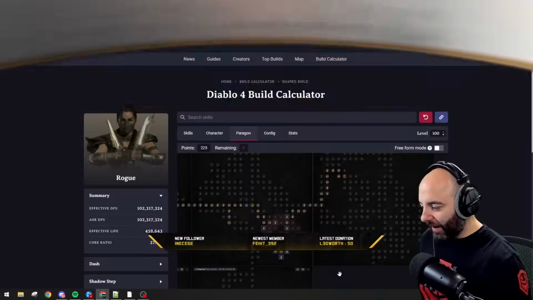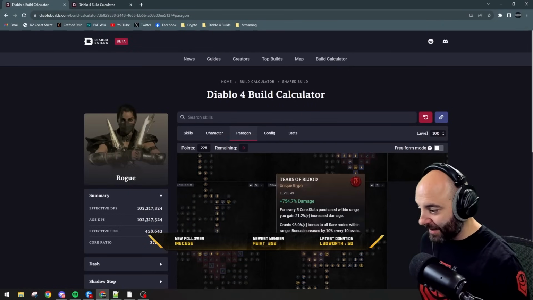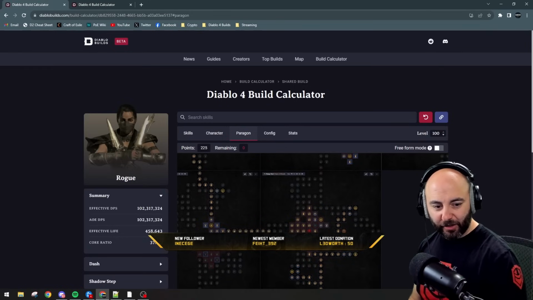Okay, and let's just verify here. We're on DiabloBuilds.com, and we are looking at our Tears of Blood glyph. Let me see what it says here. So, okay, we're all good. It's clean. Let me get this out of here. I don't need to worry about the alerts at the moment.